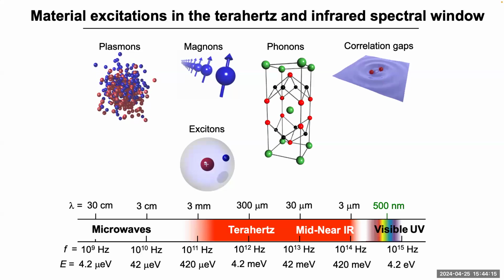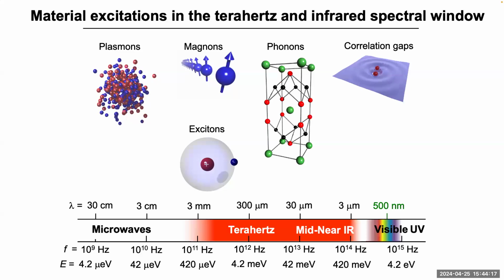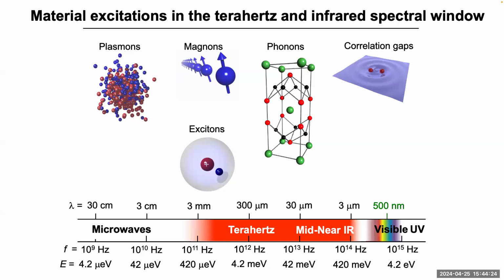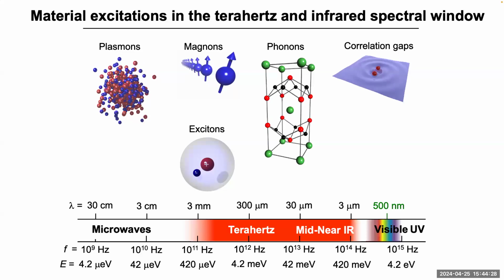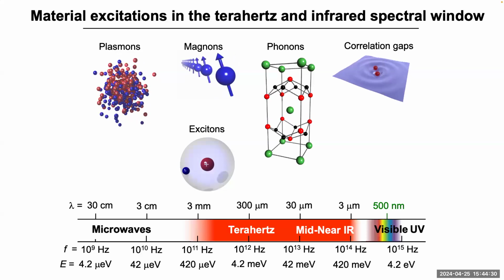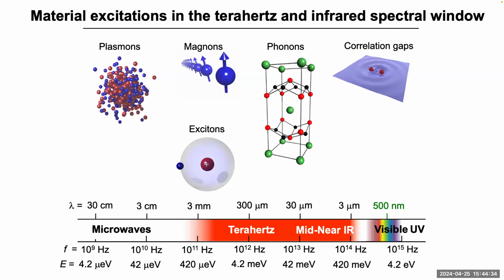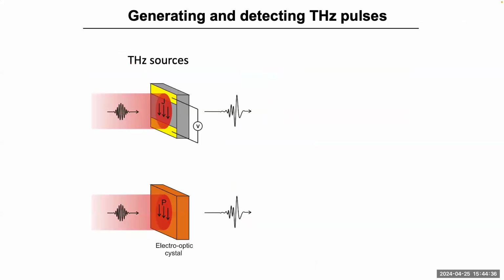So excitons, you can have these little quasi-hydrogen atoms that are made up of a hole and an electron bound together, and you can have internal transitions of those, just like you would have transitions in a hydrogen atom. Those transitions in an exciton material are in the terahertz range. And the reason is their binding energy is scaled down compared to what you would think of for a hydrogen atom.